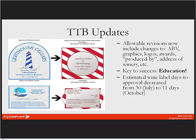Obviously, one of the bigger concerns that people have is, if they do away with this current pre-approval process for COLAs, how does that affect the state registrations? Because a lot of the state agencies rely on the images and the pre-approved COLA from TTB when they're going through their registration processes. So that's something that the states are aware of. We're also helping to try to bridge that gap where we can. So if you have any concerns, if you have any feedback, please reach out to us. We'd love to hear your thoughts, and hopefully, we can make this transition as easy as possible for you.